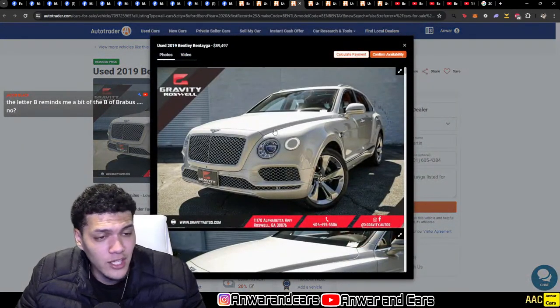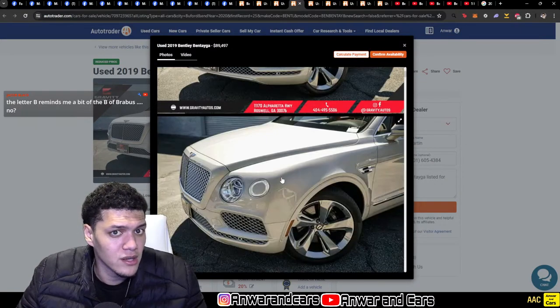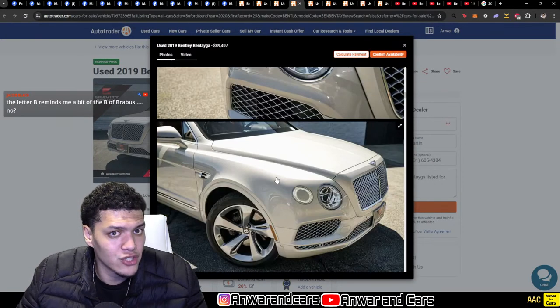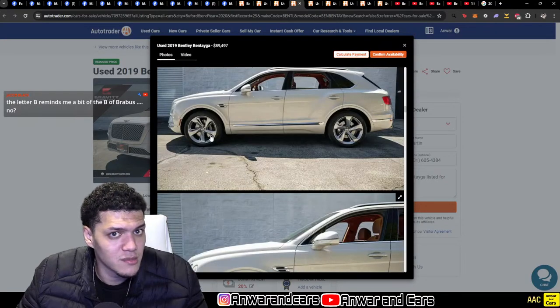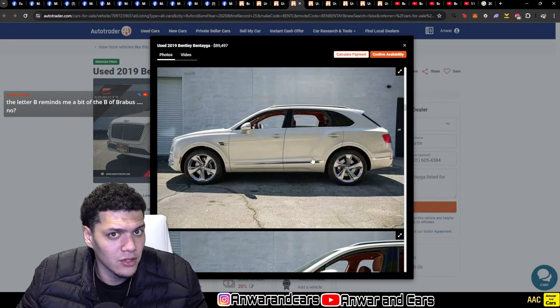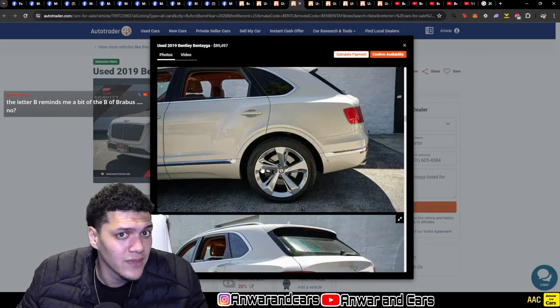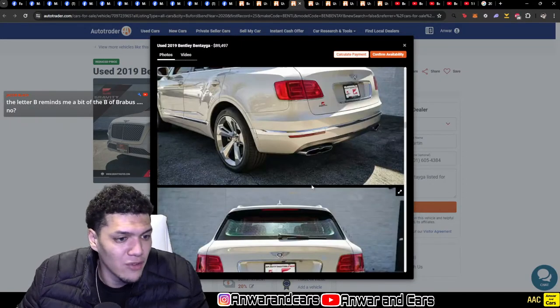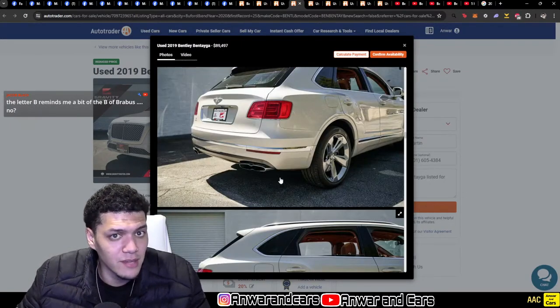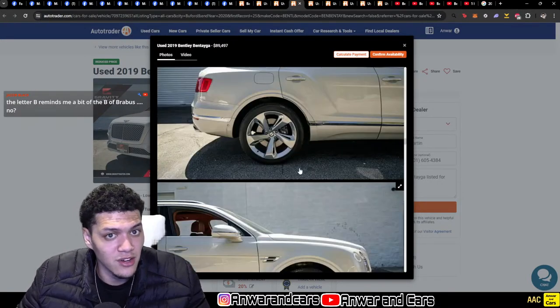Moving on, we have a 2019. This one is going to be a high mile car, 46,800 miles. It's going to be in a lighter champagne color, like a quartz color. I don't know really what to call this, but it is a nice spec nonetheless. Very classy color. You don't really see this on a car too often. We see that it has 22-inch 5-spoke wheels. Interior, we can already see, is going to be in leather. All matching leather roof liner and everything. This is a V8 model. I keep calling it a W8 and a V12, but it is a V8 and a W12. So you can see the exhaust tips here.